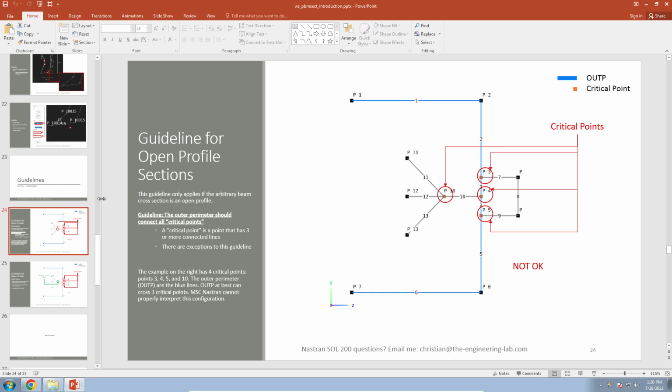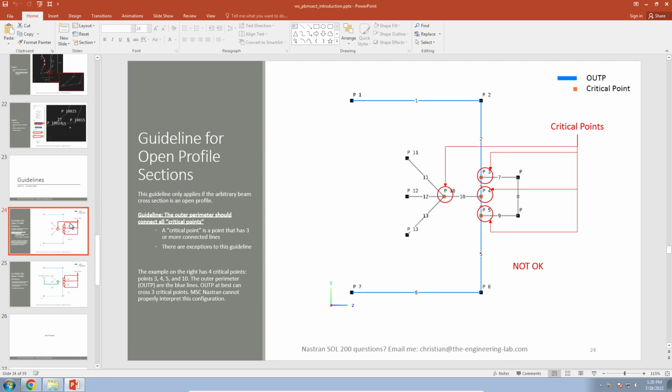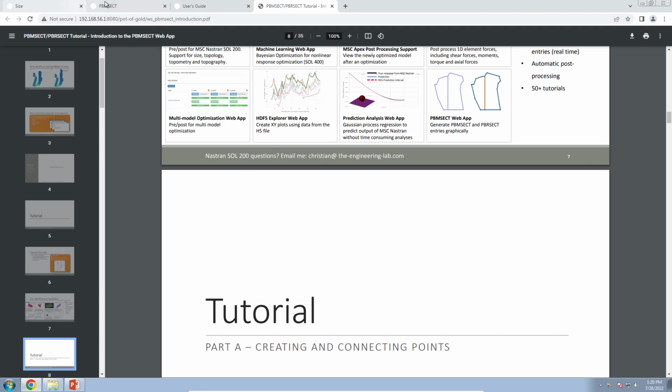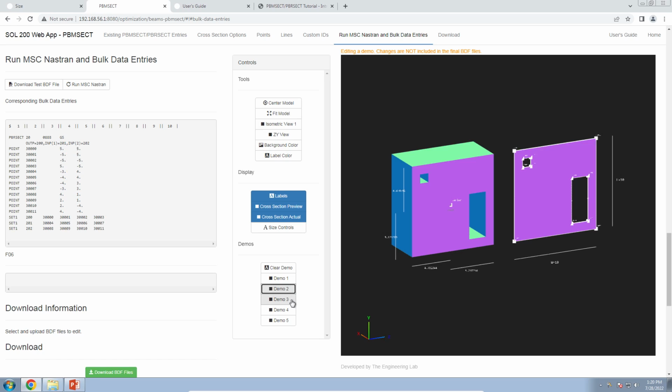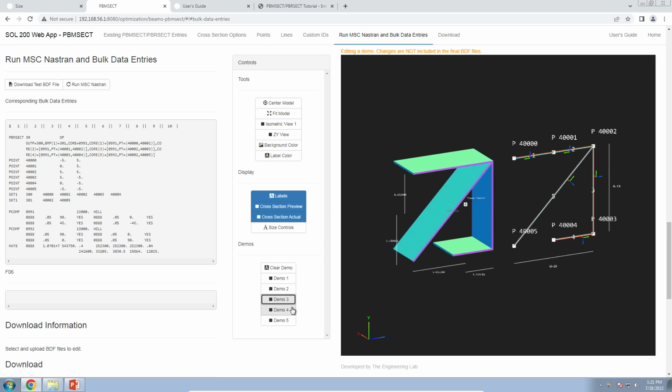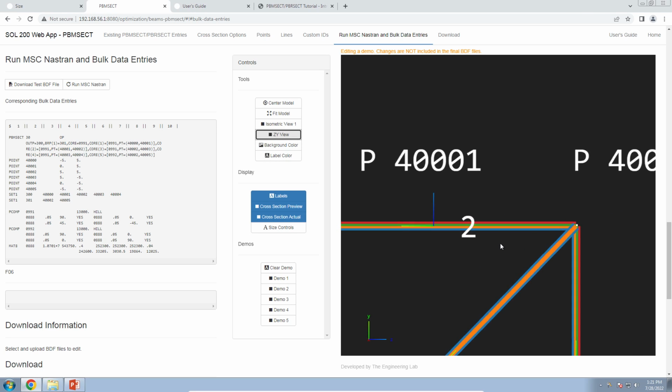When you first try to use the PBMSECT entry, it might be a little difficult to set up that entry, but the PDF file towards the end has some guidelines that will help you construct the arbitrary beam cross-section. I recommend going through these guidelines to make sure you are prepared to build these arbitrary beam cross-sections. And the last thing I'll leave you off with, if you want to look at different arbitrary beam cross-sections, you can do that here by flipping through the various examples or demonstration cross-sections that you see here on the screen. Included are even some composite laminate arbitrary beam cross-sections.